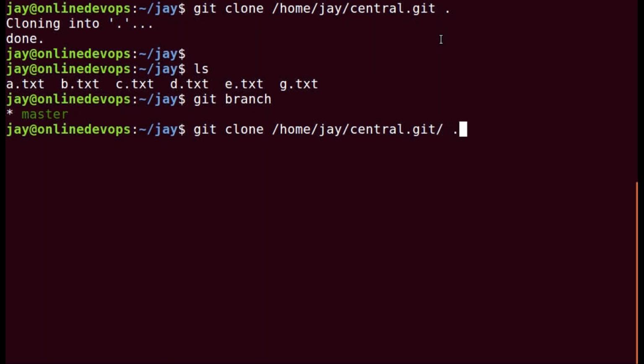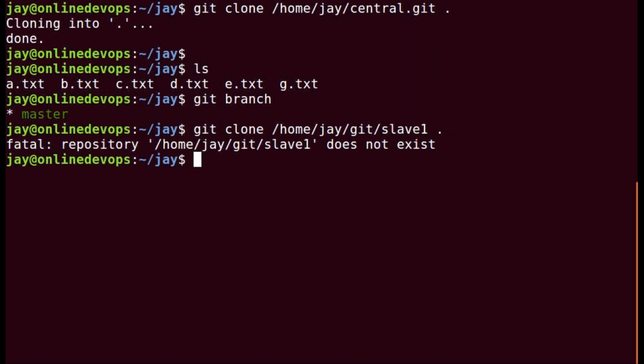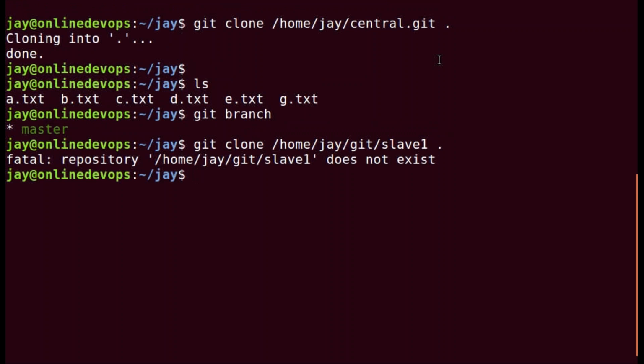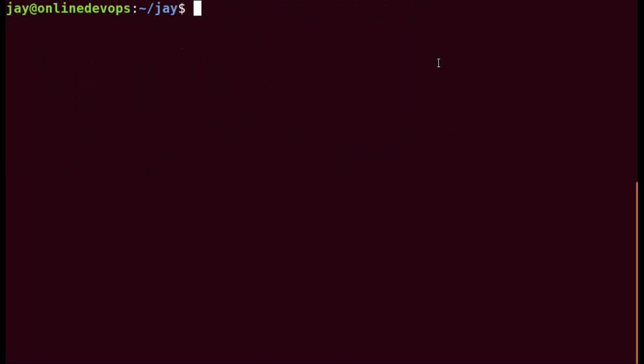For example, here we already have Git slave one. Yeah, it works only for centralized repositories. So this is how you have to push and pull these things.